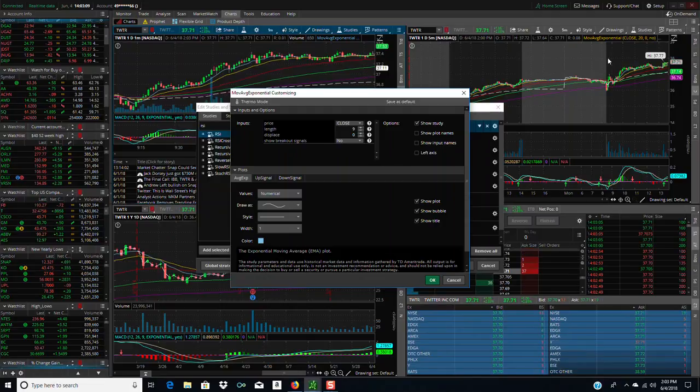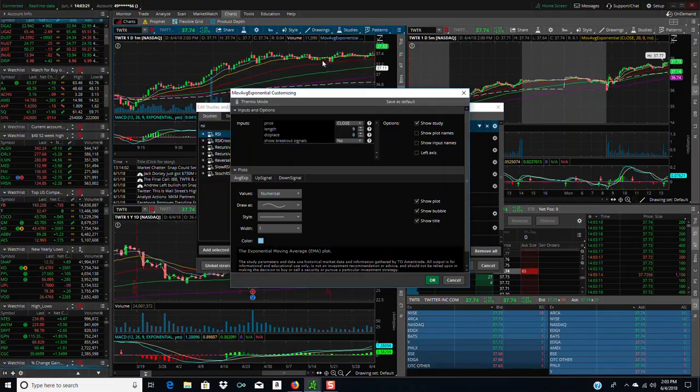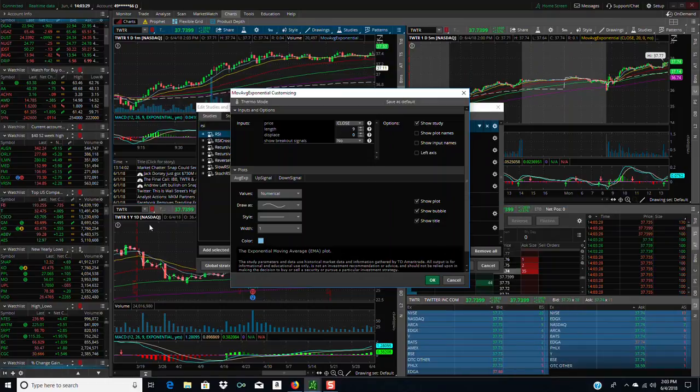So over here, I can't make it bigger, but each one of these candlesticks, that's a bar. Now the difference is over here, this bar represents 1 minute. This bar over here represents 5 minutes. And down here in this corner, each one of these bars represents 1 day.